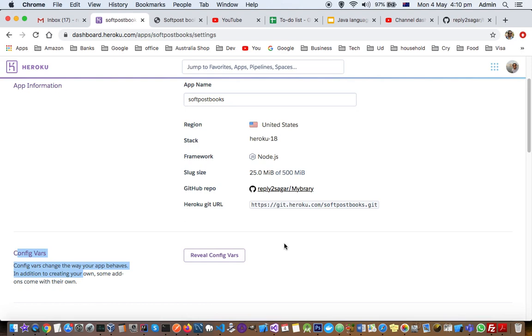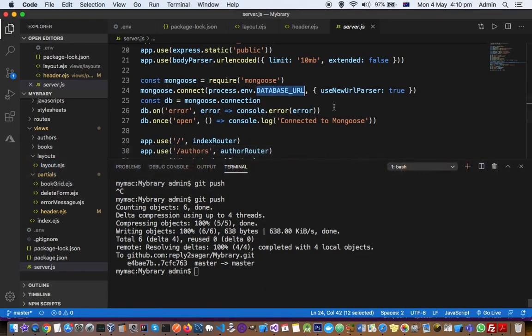So over there, create one variable with this name, and its value should be the proper Mongo database connection URL. You can get it from cloud.mongodb.com.